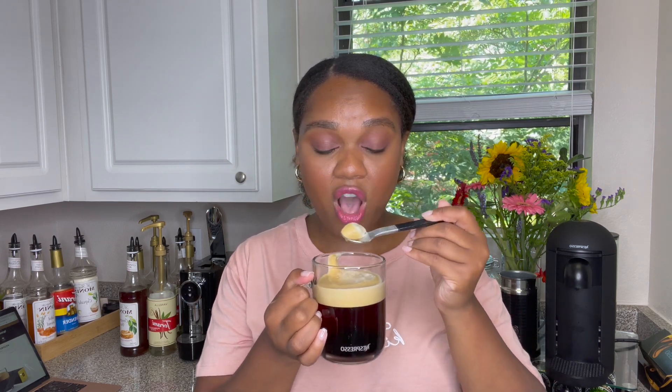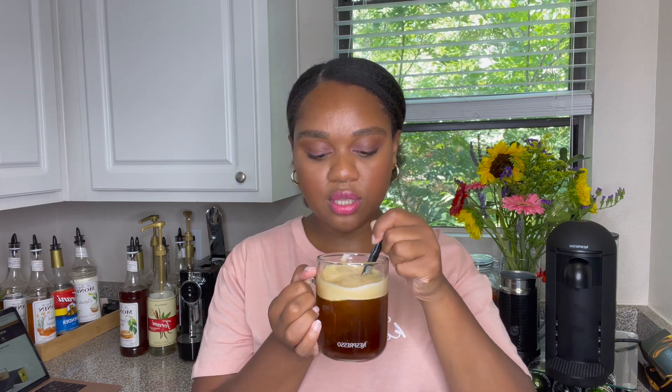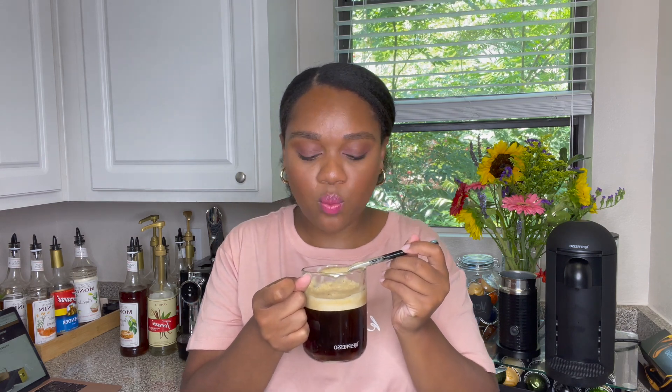I really want to taste this one. I'm going to taste the crema off the top — it's a little sour. I'm going to fold the crema back into the coffee so that it equally distributes the oils back into the coffee. It's an intensity of two so it should not be strong — you can kind of see by the color of the roast, it's not too dark at all. That's very light. For me, it definitely wouldn't be strong enough for my everyday coffee, but I can definitely see myself having this on a Sunday. So far, I'm liking it.